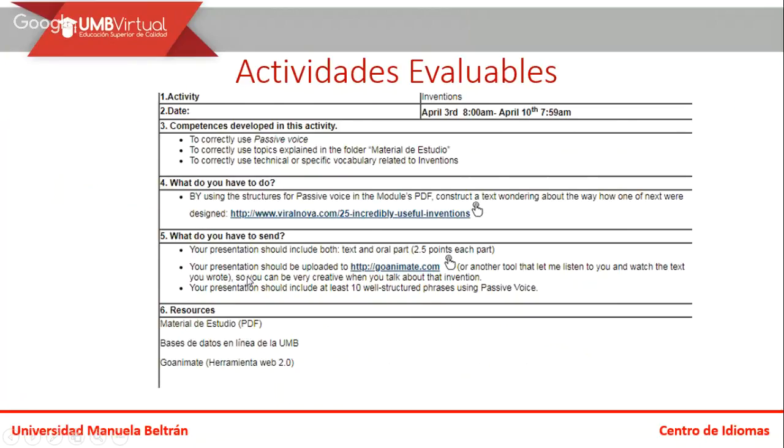So you can be very creative when you talk about this invention. You can write different sentences, but the idea is that you take into account this passive voice, that you go to this web page and later that you create this presentation. Recuerden entonces que la presentación debe contener tanto la parte escrita, haciendo relación a las oraciones en voz pasiva de acuerdo a los inventos que tenemos allí dentro de esta página, pero también tienen que grabar el audio pronunciando dichas oraciones. That is the idea according to that.